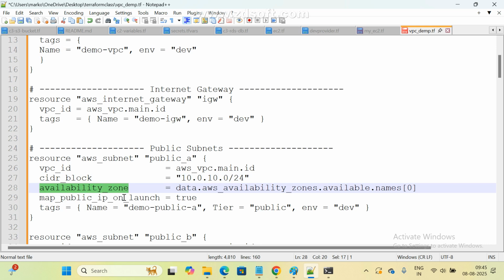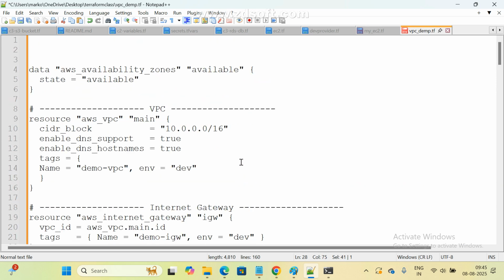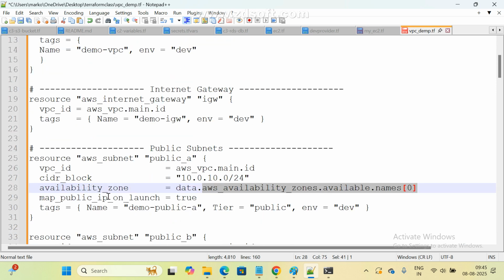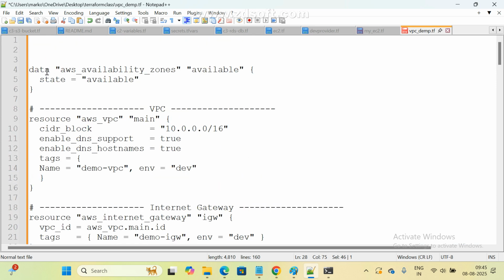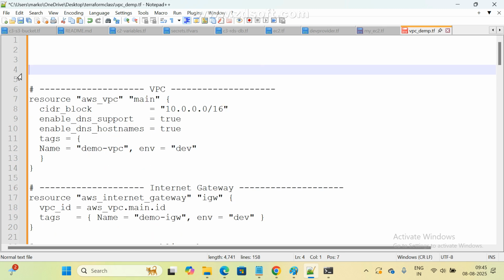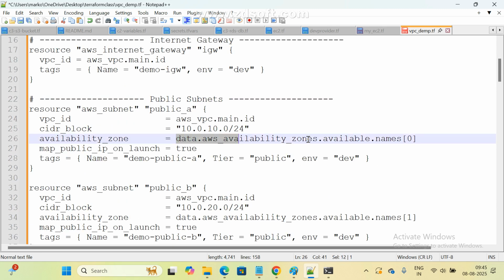Which availability zone do you want to create in? Here they are using data.aws_availability_zone, so we are calling directly. Directly we can use hard coding also. Or else leave this one and directly I am going to hard code right now. Which availability zone?